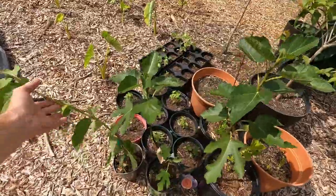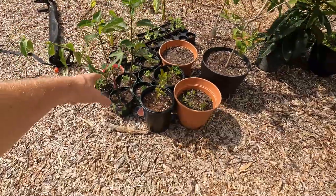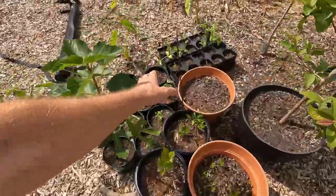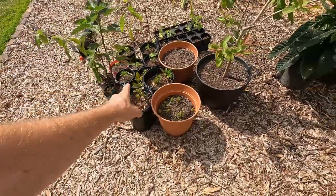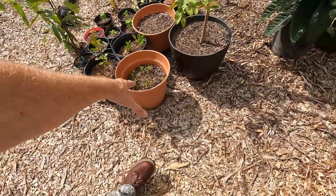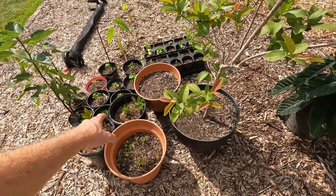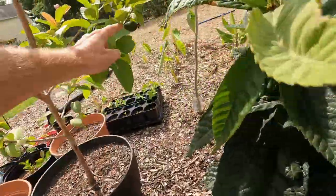Going around this group, we have a Red Ruby Supreme Guava right here. I went ahead and found myself another VDB, a Violet de Bordeaux fig, to replace the one that I believe is now dead because I planted it in a soggy swamp. We got a bunch of papayas that are going to be going out in different areas — doing some testing to see what works best. There's a strawberry guava and a lemon guava. The Malaysian red guava is going to stay in the pot for another year or so; I want to make sure the other guavas survive outside before putting it out. It already has a couple of fruits — there's one right there.